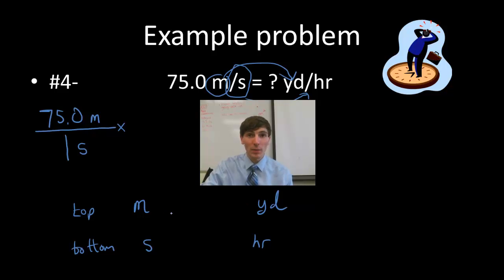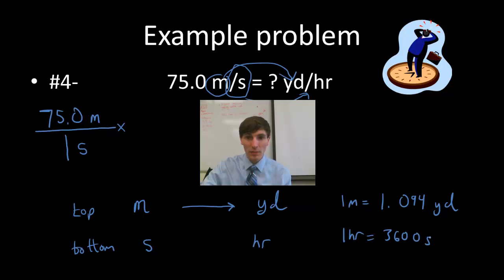So I'm just going to look at my conversion sheet for units of length, and I find on there that there is a direct relationship. You can go from meters directly to yards. The conversion is 1 meter is equal to 1.094 yards. So I just get that from my conversion sheet. Very nice, and I can plug that in. I can do that in one step. Seconds to hours, I can also do this in one step because I know that 1 hour is equal to 3,600 seconds. I could get that off the sheet too.